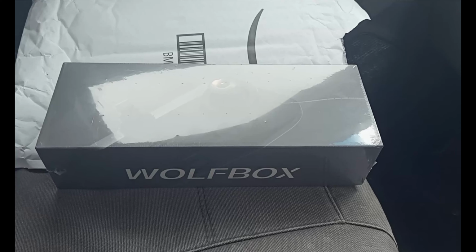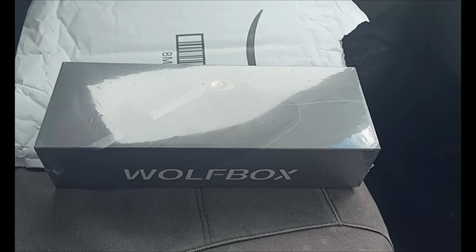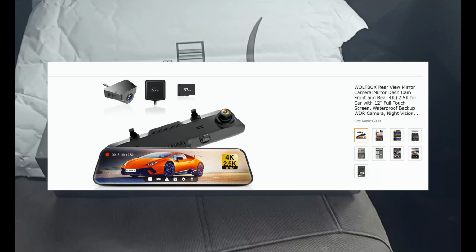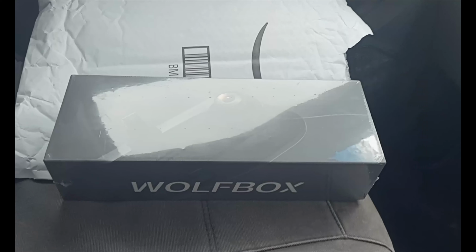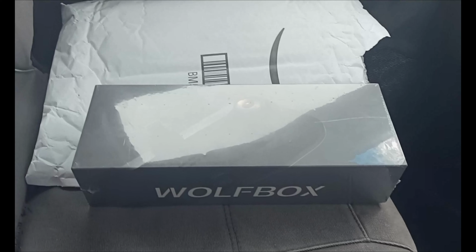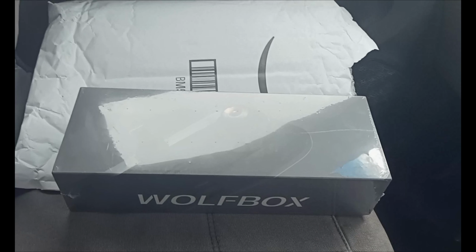Just a quick review on the Wolfbox 4K reversing camera and digital mirror. I bought one of these just to give it a try on my dual cab ute, due to the fact that I actually can't see out the back of the tub. So let's do a quick unboxing of it, get it up and running and see what it looks like.